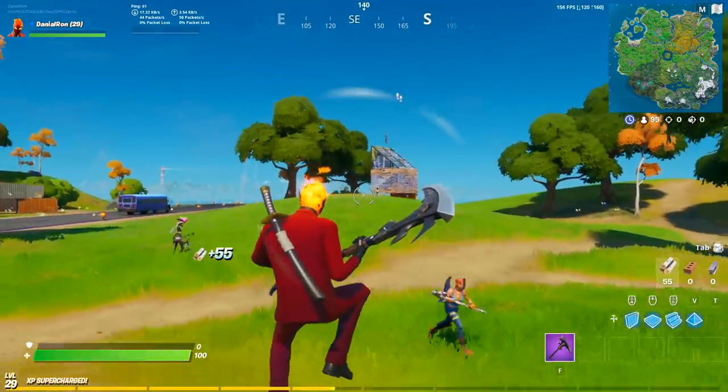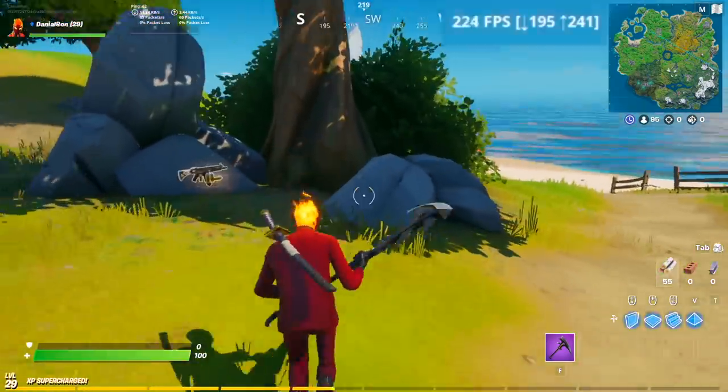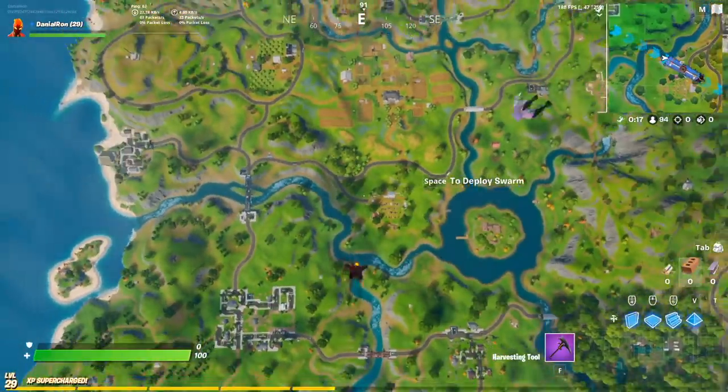Right, so my game's running at 150? Well, 200 FPS. 200 to 230. I mean, that's definitely 100 more FPS than what I have at home. Let's just jump straight into the game. I'll probably die very fast.